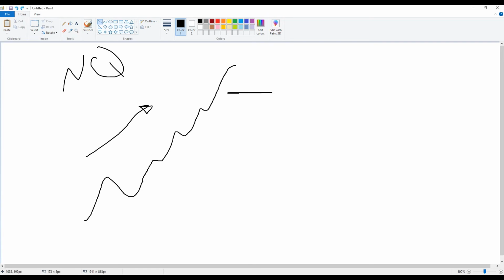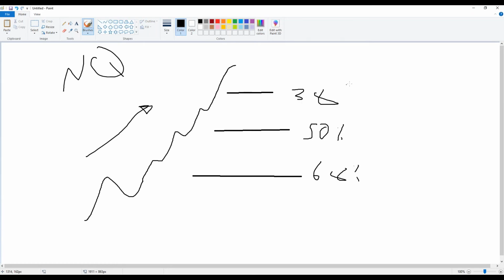I want to take it, or I want to take a level here. This is my main level. Why is this my main level? I'm talking, not me, you. As a trader, you would say this is 50%. I want to take it at 50%. And there's another level at, let's say, 68%, which is the golden ratio. And this was 38%, okay? Now, here's what's going to happen. The market comes down here. You take this trade, say, okay, it's going to move. I'm going to give a 30 tick stop.